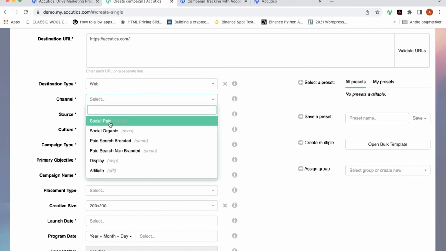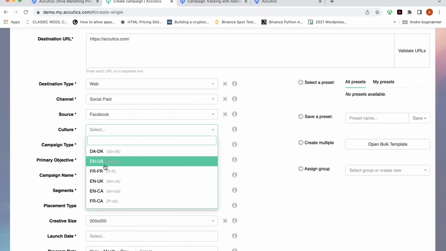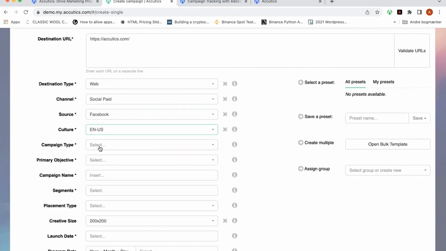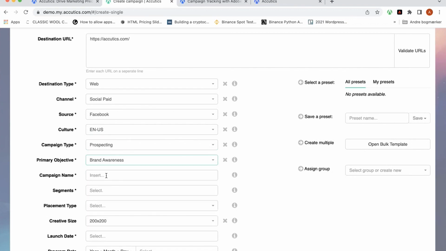So in this case, let's say we want to create a Facebook ad, for instance. We can do a social paid. Then we only have social sources to choose from, obviously, because we're linking these fields together and making it easy for the users. Let's target the US market in here. It's prospecting, brand awareness, all predefined so far. Campaign name, well, I'm going to go with webinar here, and actually I already did a campaign for that, so it suggests previously used values in order to group as much content together as possible.